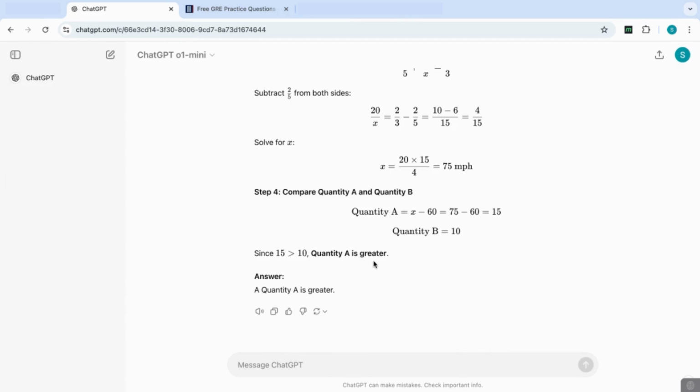So this was just a very quick overview of these two models that have been released by ChatGPT. They're very useful in handling advanced reasoning problems, and they can solve hard, challenging, graduate level problems. So do give it a go, and I look forward to seeing you in the next video.